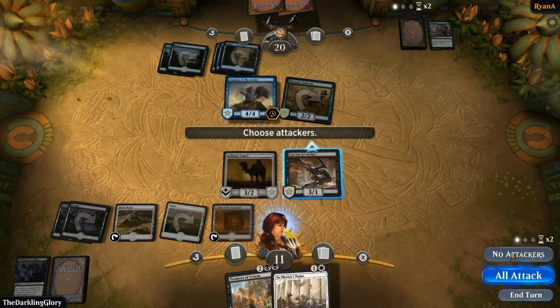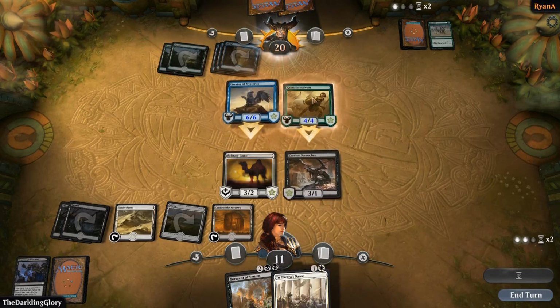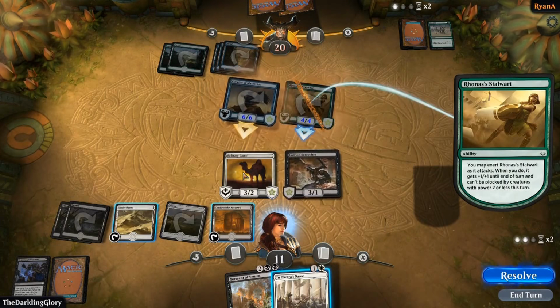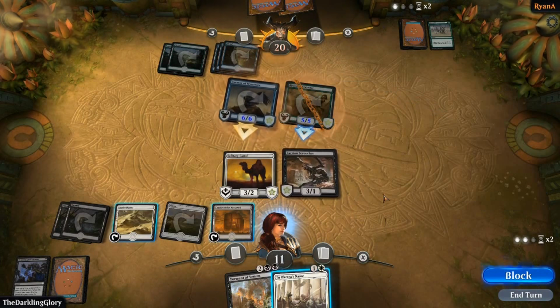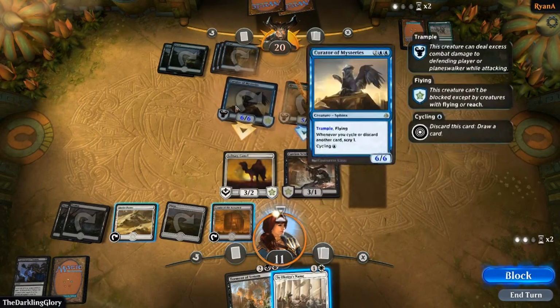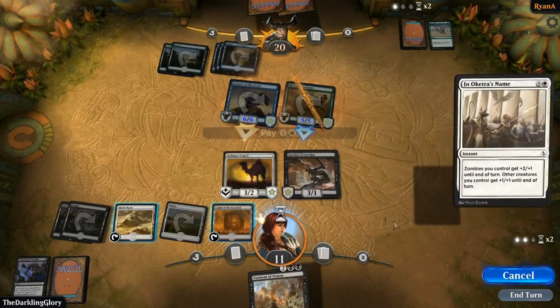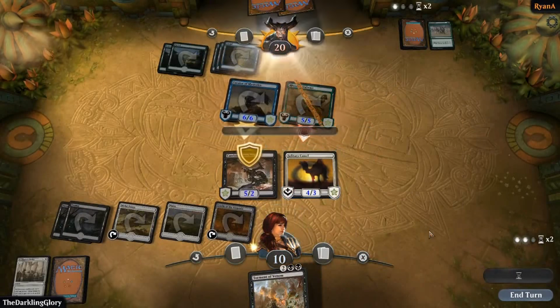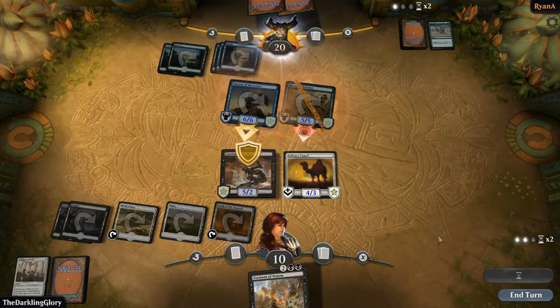Okay. That's fine. Let's see if we exert here. That is not great for me. So I think my best block is to Inoketra's name, trade, take 6. Alright. Woohoo! Living.